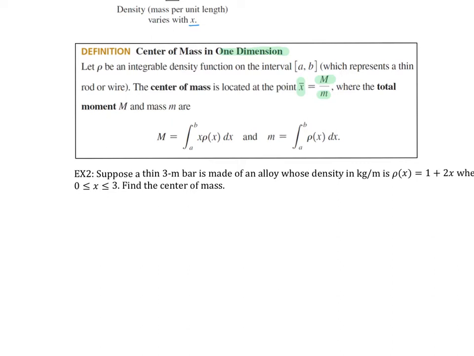So we're simply integrating, and I'll look at the mass first because that's easier to understand. So remember that when we find mass, we're integrating with respect to a density function. So it makes sense with one dimension that we have a single integral where we're integrating over the density function. In this case, our density function is that rho function. Well, to find the total moments, which would be this capital M, remember in that summation there was an x times m plus x times m and so on. So it makes sense that you're going to take an x times the density function.